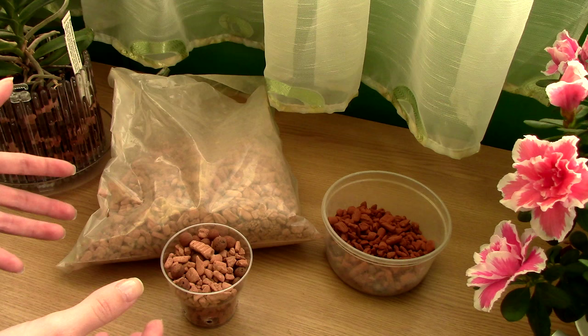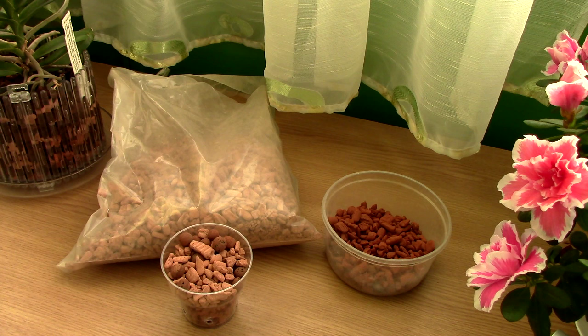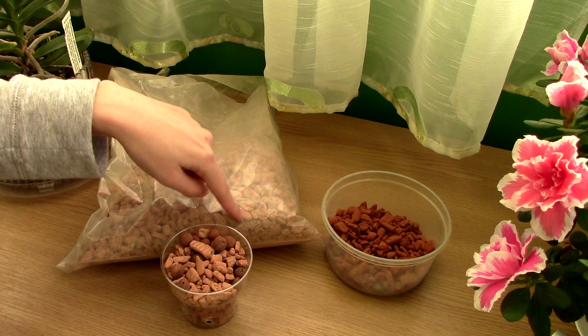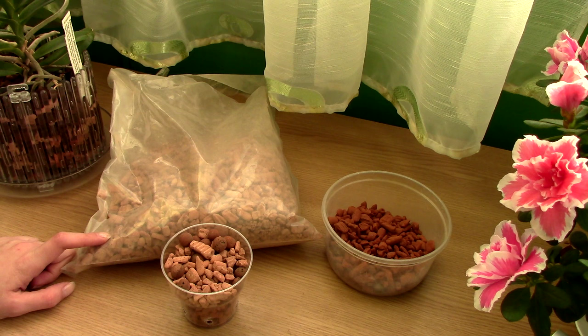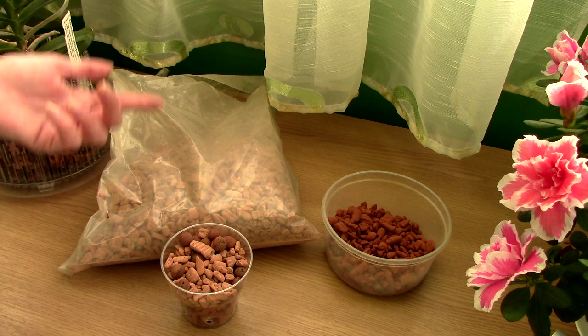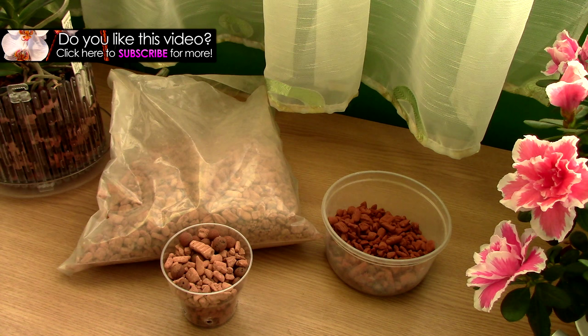There isn't such a thing as the perfect media — particular media is perfect for particular people and environments. About the granule size difference, I'm not sure why Ceramis has smaller granules than what Orchid Top offers, but if you're interested visit the description below. It costs 3.5 euros per 5 liters, so it's not a tremendous amount of money, though transport will be steep. Try it with one bag first. Hopefully this was helpful — I can't wait to fully go into this media and repot all my orchids in it.